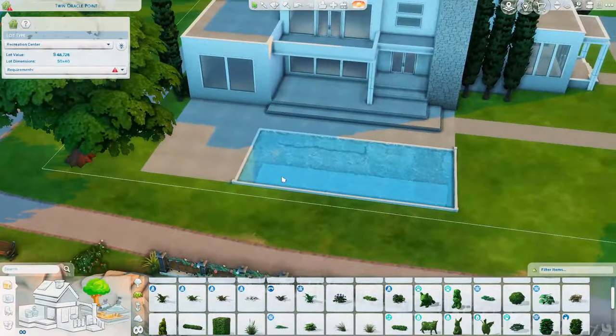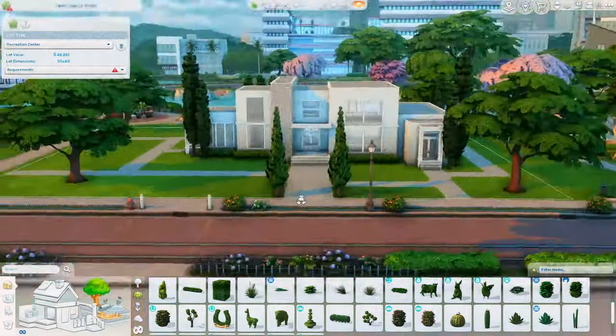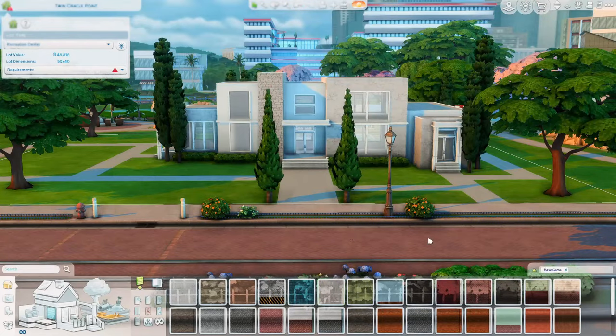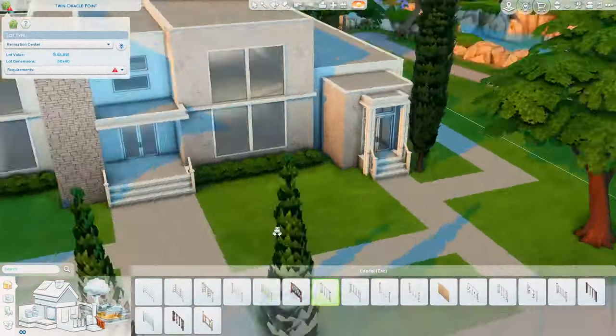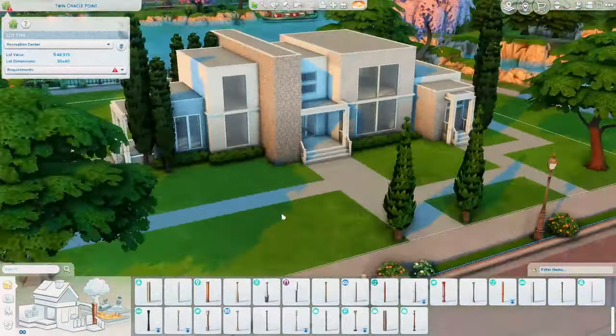And I was surprised that using only the base game, I was actually able to fill it up as well as I did. So the outside, as you can see, is pretty much getting put together. Those two trees in the front, you know, I kind of like them, but I went away with that idea.